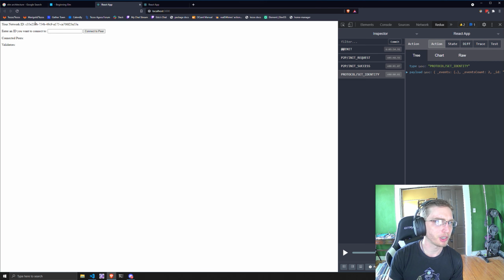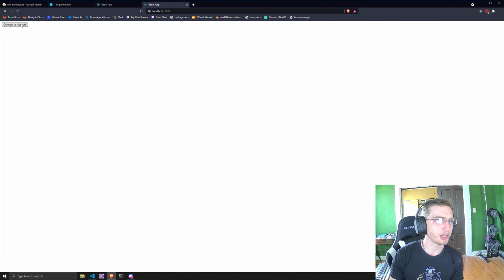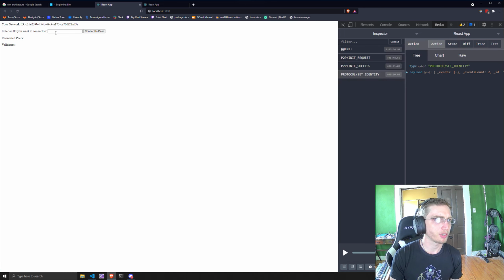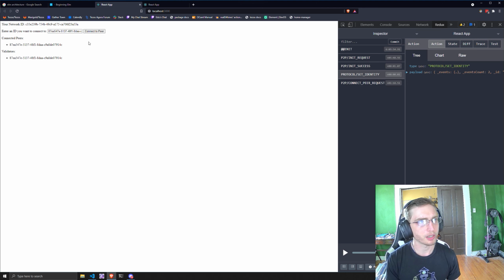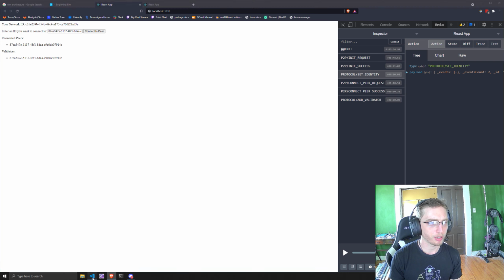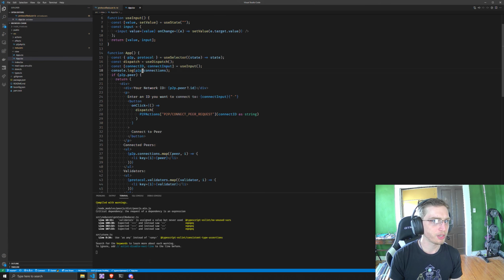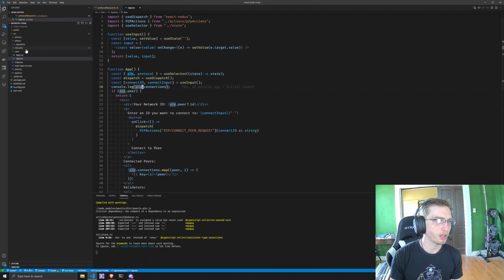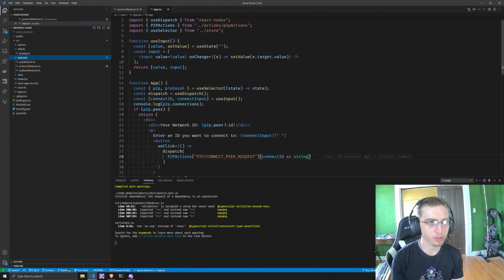But yeah, we're connected to the network here. Now we're going to connect this one, and we're going to copy paste this ID and connect to peer. That's all. That's as far as I've gotten, is finding and connecting to peers on the network, and they can send messages. But back to this. This is our view, and you can see we can dispatch actions. I'm going to make this bigger for you.